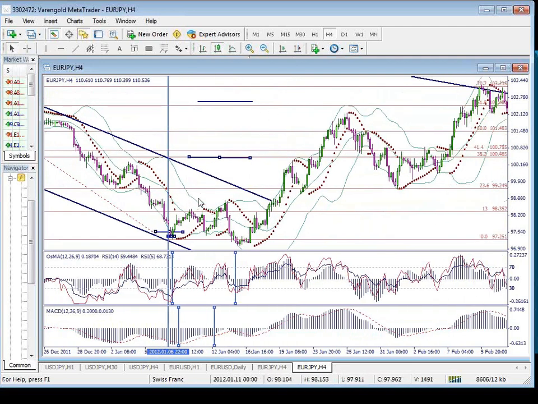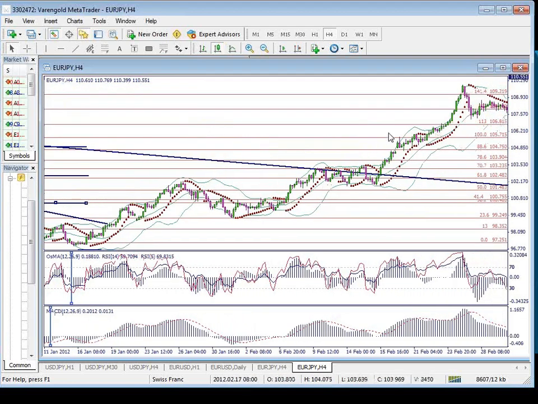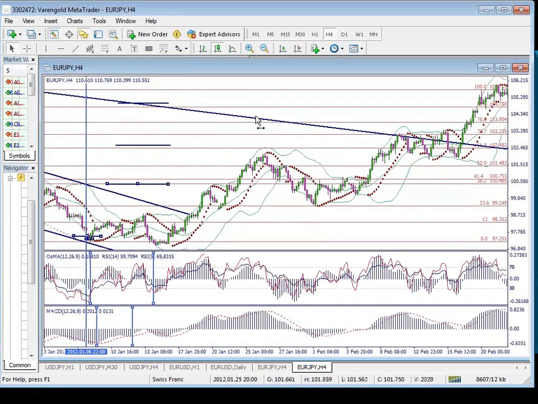But after that, you could see that the pair reached the first target, the second target, and went even higher. I know that I'm not the strongest person, so this is why I think that a lot of the people that are here with us and are studying this system will have better results than I had.